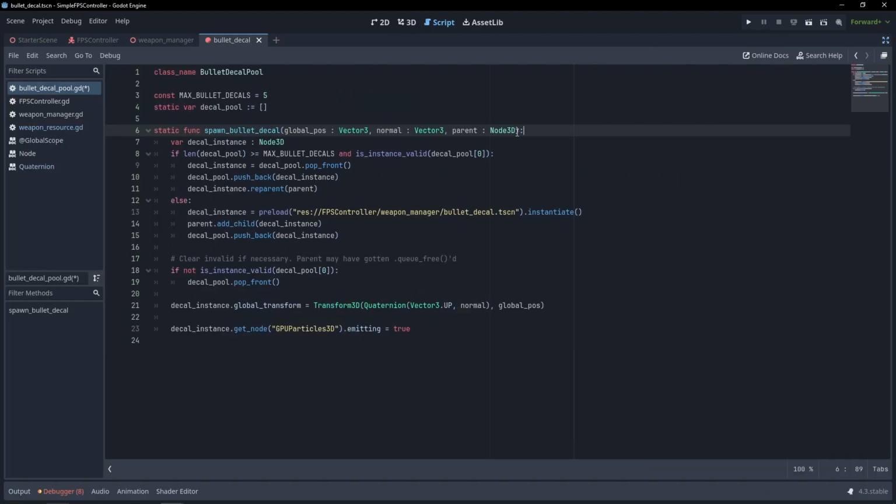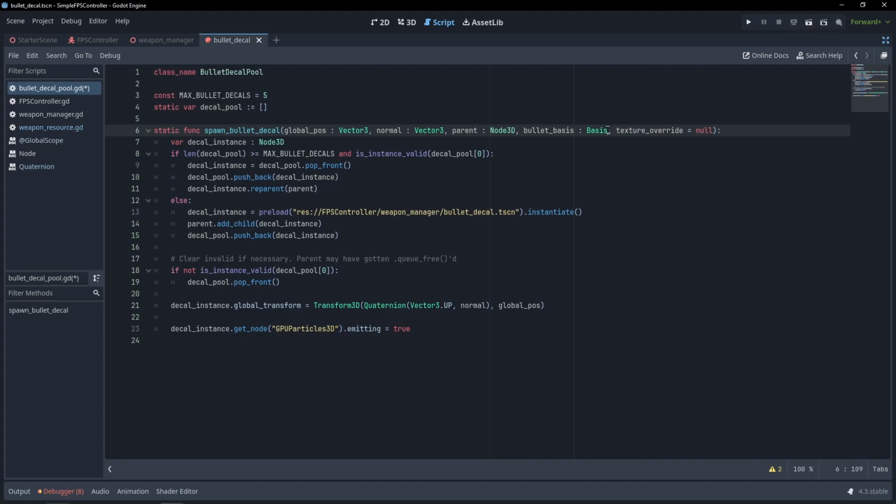Alright, so to fix the knife decal rotation, I'm going to add a couple parameters to the spawn bullet decal function. We're going to pass in a basis. So this will essentially be the basis of the bullet raycast or the player's camera. I think either one should work, but it's a basis that is going to give us the proper forward alignment and direction of the camera relative to the player, essentially. And I'm going to pass in the basis of the raycast. I think the camera would also work, but it's getting the alignment of the bullet, so it's going to be rotated right.